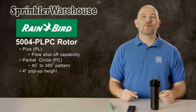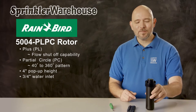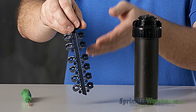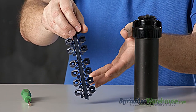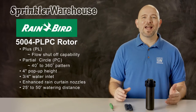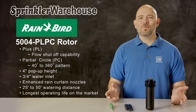The pop-up height on this rotor is 4 inches, and it has a 3/4 inch inlet. The rotor comes with this set of rain curtain nozzles. It has a watering distance of 25 to 50 feet, depending on the nozzle installed and how the adjustment screw is set. The 5000 series of rotors are also known for their longevity. Rainbird rotors have the longest operating life cycle of any rotor on the market.